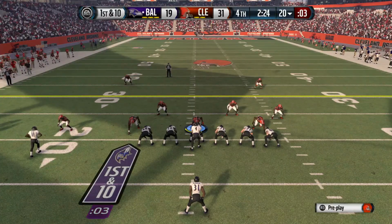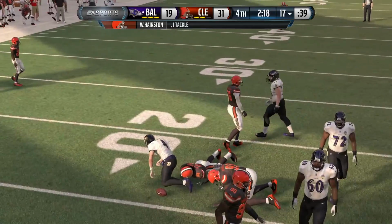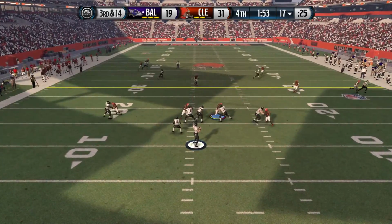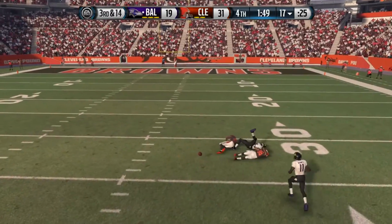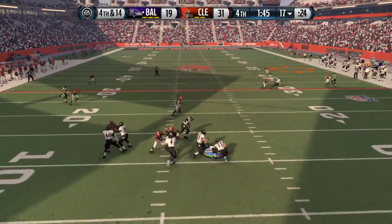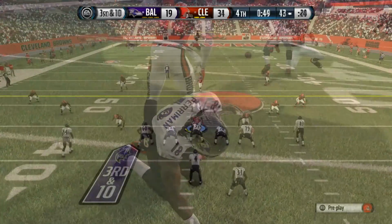Later in the drive, 1st and 10. Flynn scrambling, will be taken down for a sack. Will Hairston and Shamel Brandon there. And the Ravens would end up with 3rd and 14. Play action from Flynn. He's going to go deep here. And it is knocked out of the hands of the Baltimore receiver by Gibson. 4th down upcoming. Flynn going to the air, and this one's batted down by Dante Whitner. And the Ravens would have to punt.